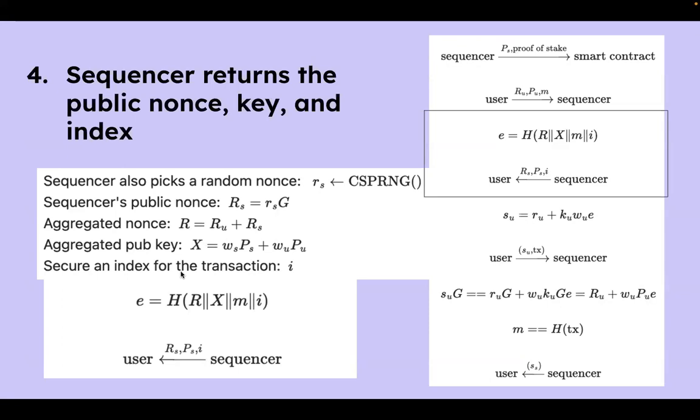Okay. So if I understand correctly, this design allows the user and sequencer to commit to the transaction at a certain point, and then the rest comes from proof of stake style.